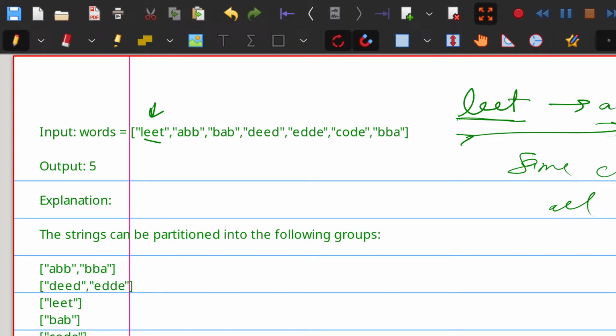So if we are processing this string, we build a map of how many times each character appears. L is 1 time, E is 2 times, T is 1 time.